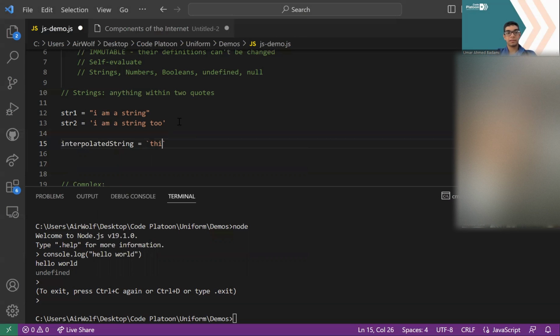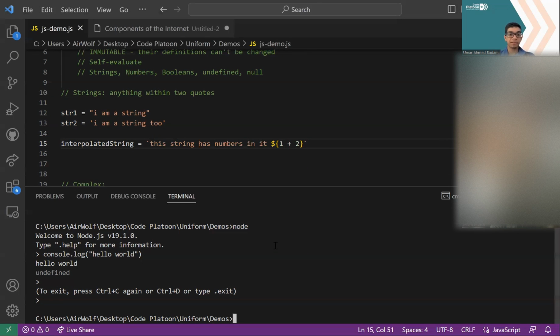So you could say something like, "this string has numbers in it," and then instead of typing out the numbers, we'll put a $ sign and then curly brackets, and then the stuff inside that we want to interpret. If we want to say 1 + 2, for example, the interpolated string here should evaluate to "this string has numbers in it like 3."